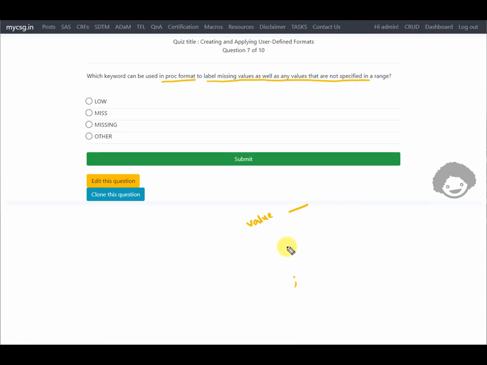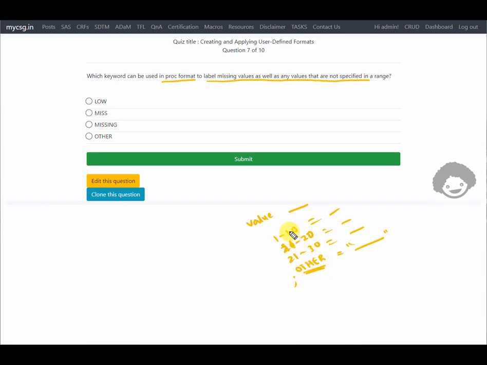There are certain keywords like low, missing, other, and underscore same underscore, etc. When we specify, say for example, 1 to 10, 11 to 20 and 21 to 30, and we want to assign some particular label to these, but if the value is not anywhere between 1 to 30, we want to include all the other values with some other explicit text. So what we can do is list that everything else.